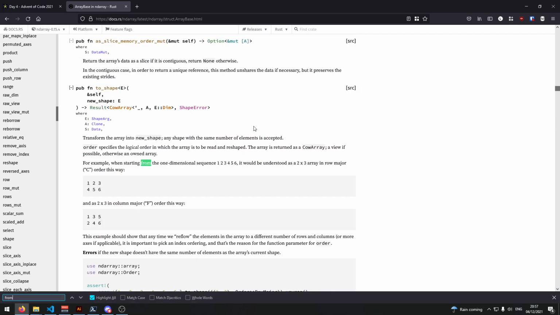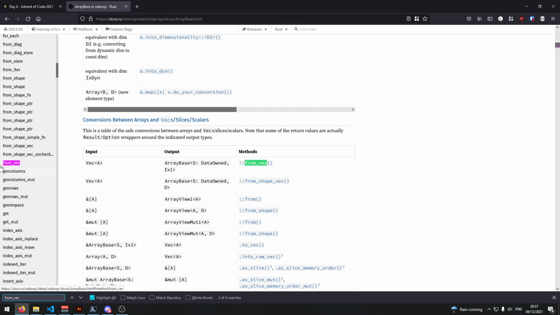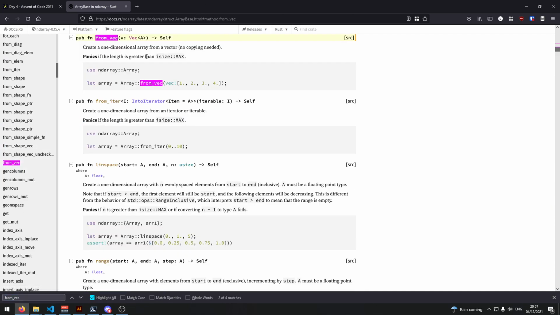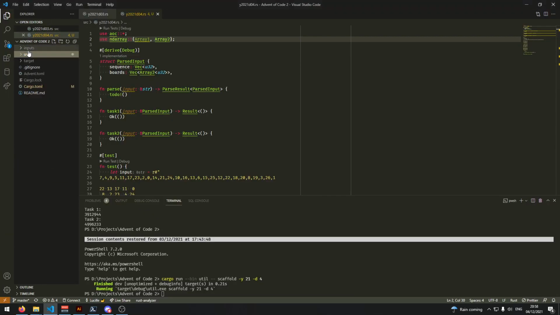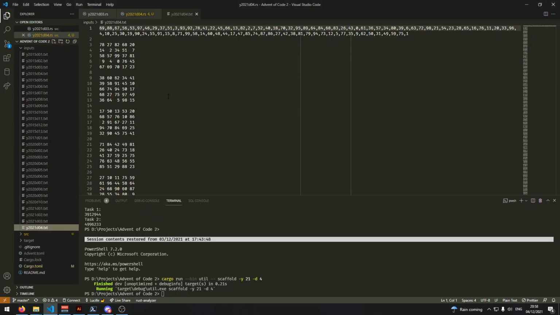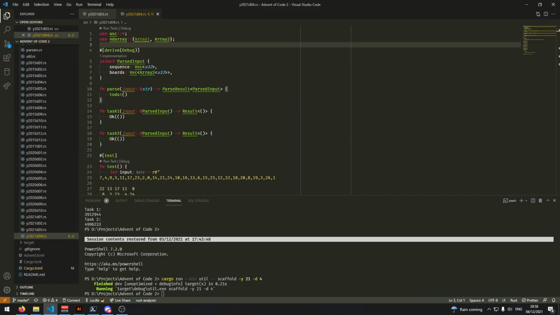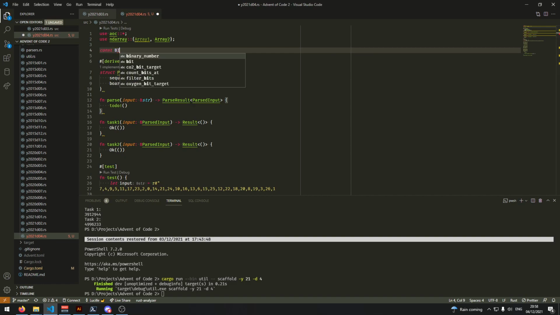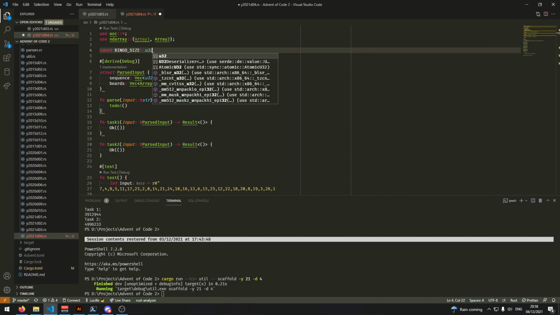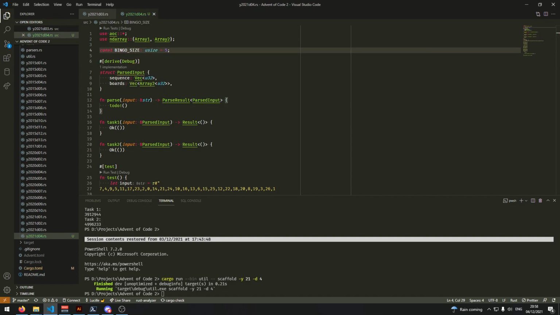Or I guess like from_vec, create a one-dimensional array from a vector and then resize. Okay, sure. And are bingo boards also 5x5? Is that a constant? That is a constant. Okay, good. I'm going to name that BINGO_SIZE for the sake of argument. Const BINGO_SIZE is going to be 5.